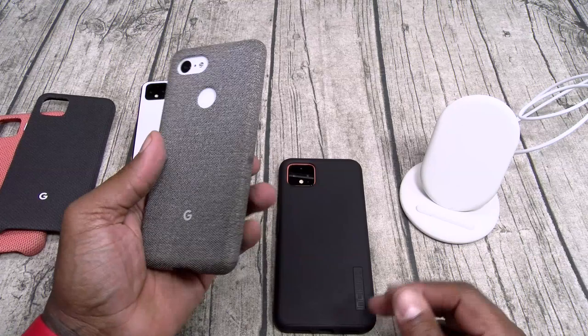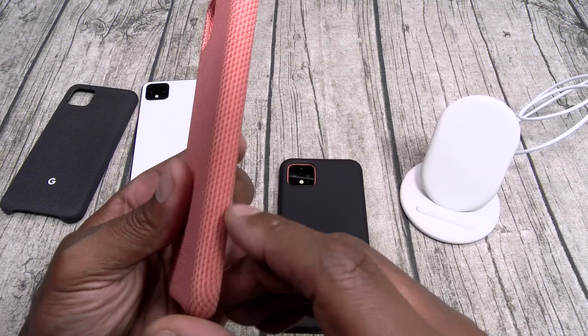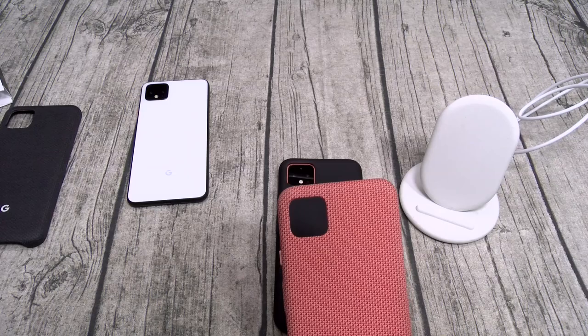Here's my work phone. If you look closely, this case will get dirty. And once it gets dirty, it loses the pizzazz. All right, so now my orange one is already starting to show a little bit of wear. But these black ones tend to last. Let me show you my black one. All right, this black one does last. But if you rock it every day, it might start to get dirty. So you get something like this for your day-to-day usage.